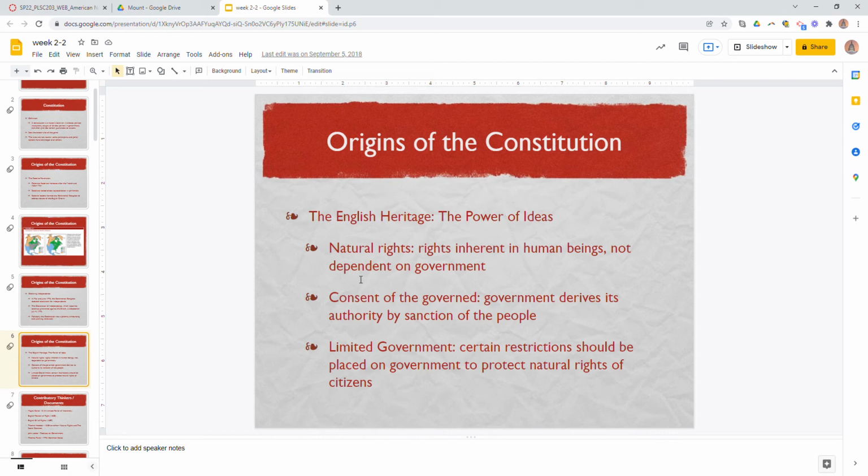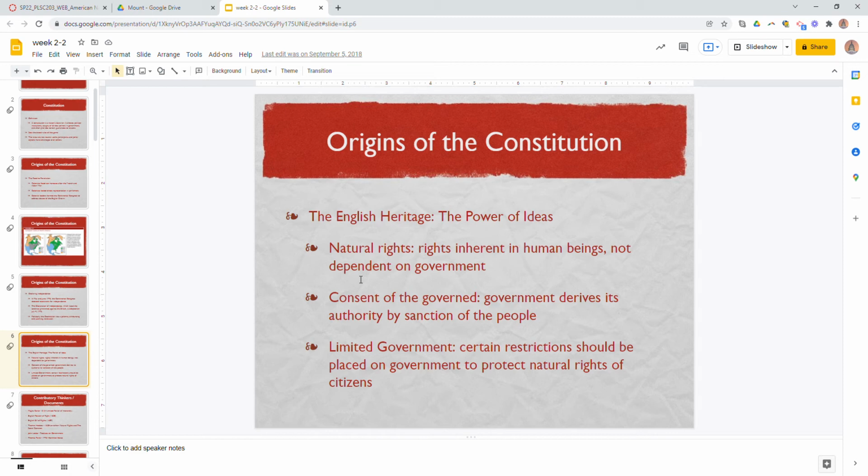We have them. Okay? And what we do is we give up some of our complete freedom in order to form a government to protect our most essential freedoms. Okay? To John Locke, that's life, liberty, and property. We change it in the Declaration to life, liberty, and the pursuit of happiness, but it means the same thing. That means we give up some of our complete freedom. Your freedom to murder, your freedom to steal, to protect us from being murdered and stolen from.